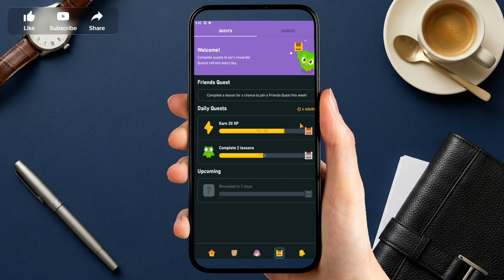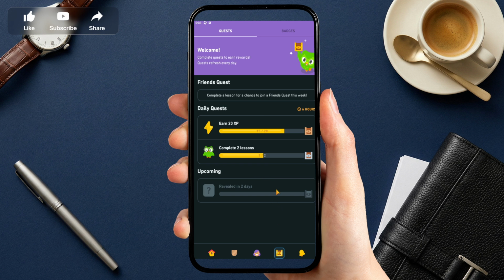On the rewards screen, look for the prompt associated with the lesson you just completed. You should see an option to claim what you've earned. This could appear as a chest, a banner, or a button that clearly says claim. Tap it once, wait for the animation to finish, and you'll see your totals update. Rewards can include things like gems, XP, or limited time boosters depending on what's active in your account.